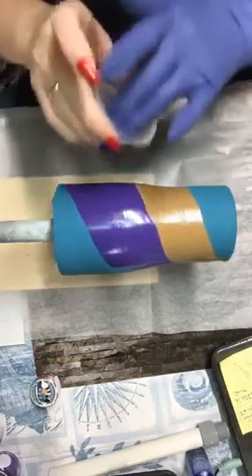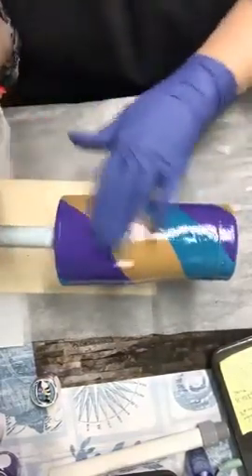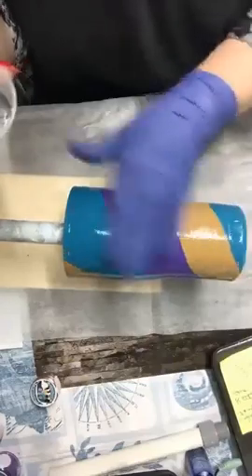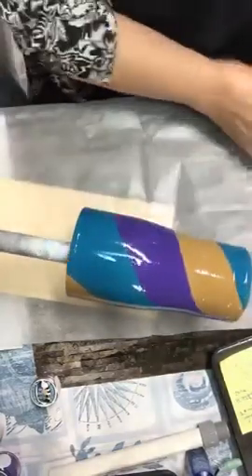You see how easy that slides on when you've got the cup hot? It makes it so much easier. Then what I'll do before we come back — on top of the glitter I'll put a heavy coat of epoxy so that it'll be a smooth surface. When we come back to do the mica, it goes on a little bit better if it's not mixed in with a heavy epoxy.